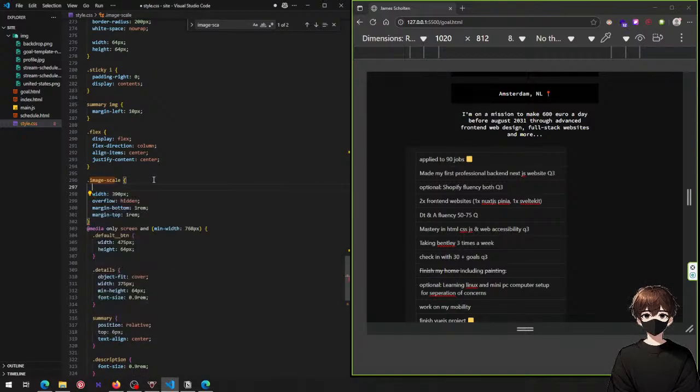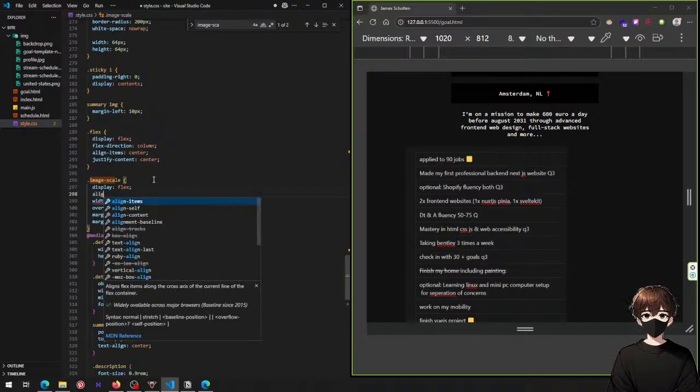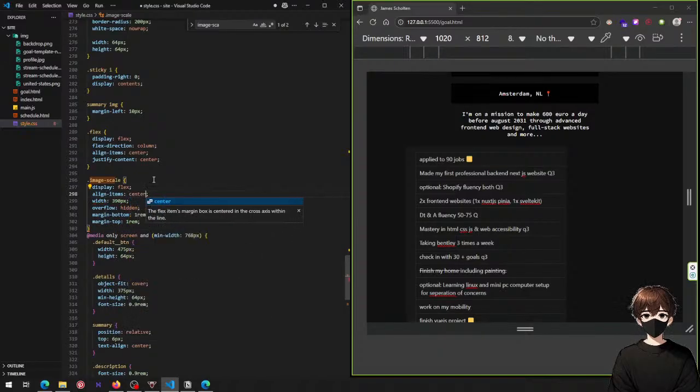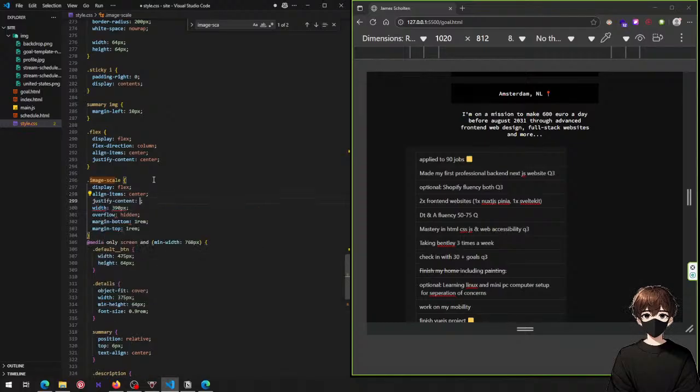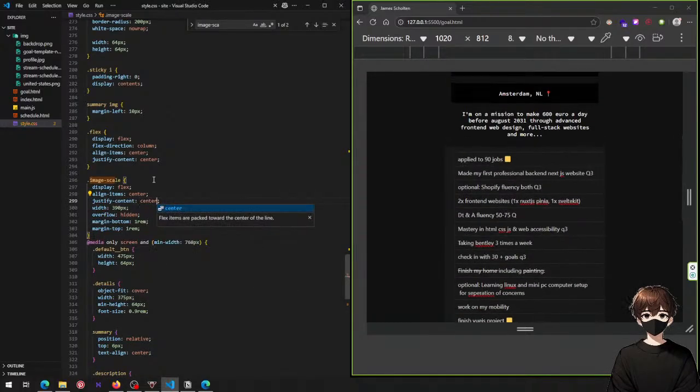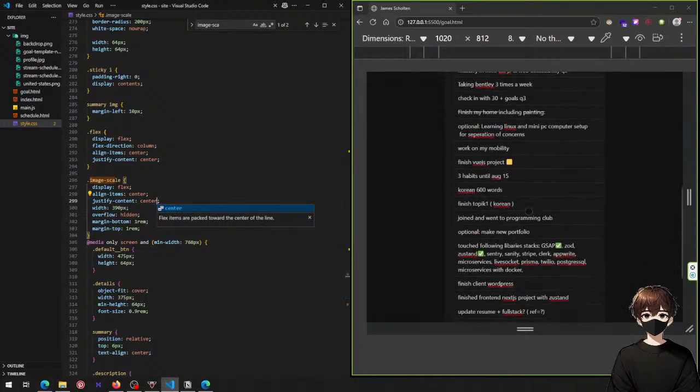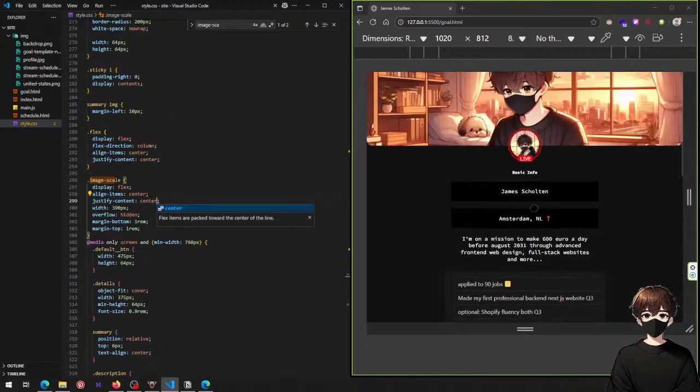I can center it. Let me think. Okay. Display flex. Align items center. Justify content center. Okay. Something like this.